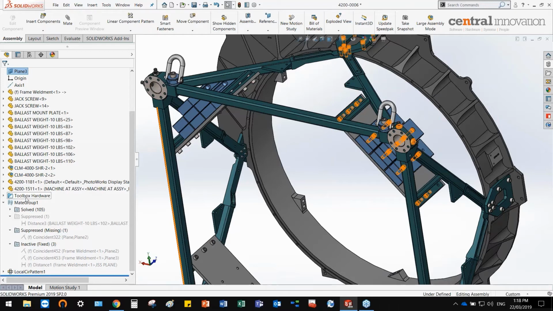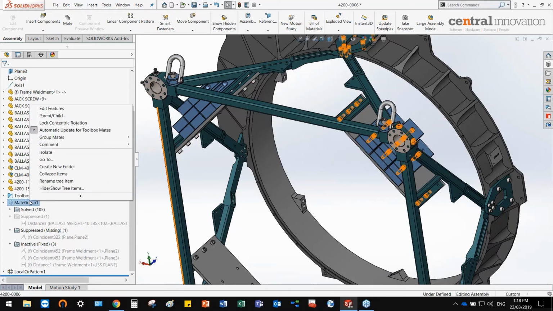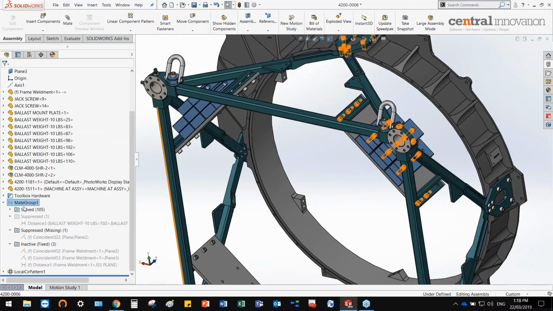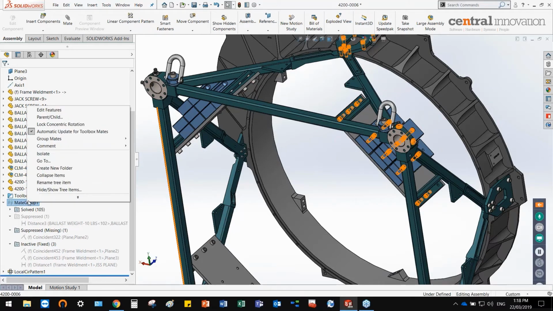What you're now able to do, if I right-click here on the mate group that's always been there, is I've now got this option of lock concentric rotation. What that will do is any part that is not fully constrained but has a concentric mate on it, it will lock that concentric rotation.